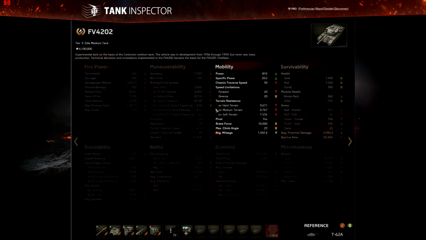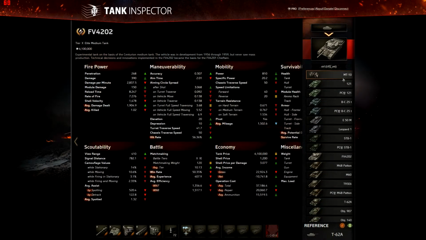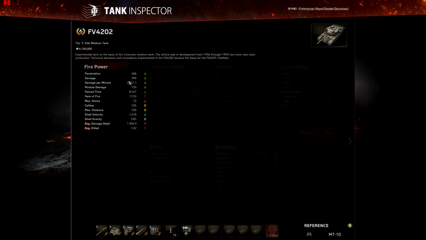Now, if we take a gander at the old stats, we're just going to switch it back to the medium tank reference. We can see that it has 2800 DPM, which is slightly above average, although it's still lower than, say, the STB-1 or the Russian mediums, which are ridiculous, but what are you going to do? Those are famous for that. Has a really good reload time of 8 seconds per shot. Carries good ammo load, actually, 72 rounds. Anything else we need to know here?